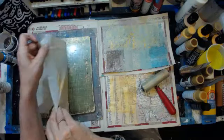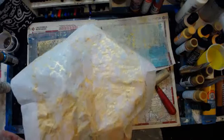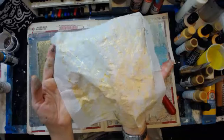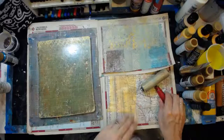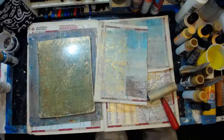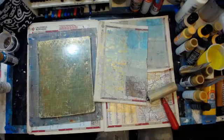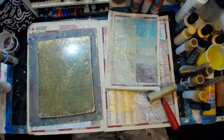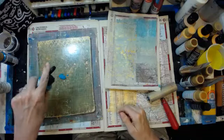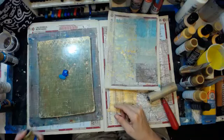Oh, that tissue started to tear. Okay, like I said, it's not going to show up on the screen for you, but in the right place it will give me a little pop of gold shimmer. All right, let me get out a darker turquoise. And we're going to add some dark, because this will work for the rooster, because we need some turquoise and some blue for the rooster. So let's put that, and then let's put a little ice blue metallic in it and see what we get.